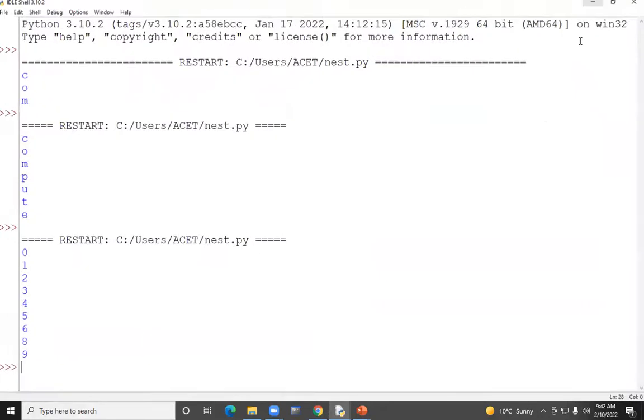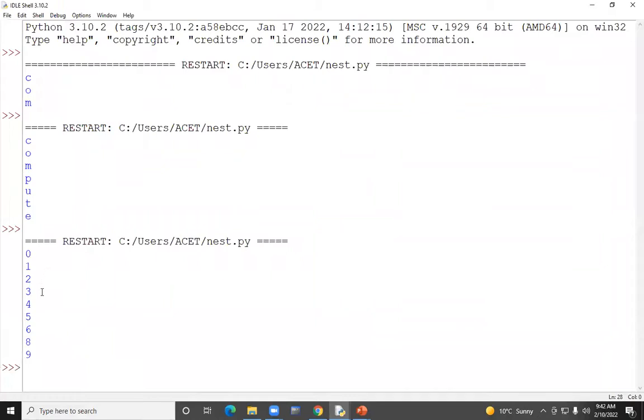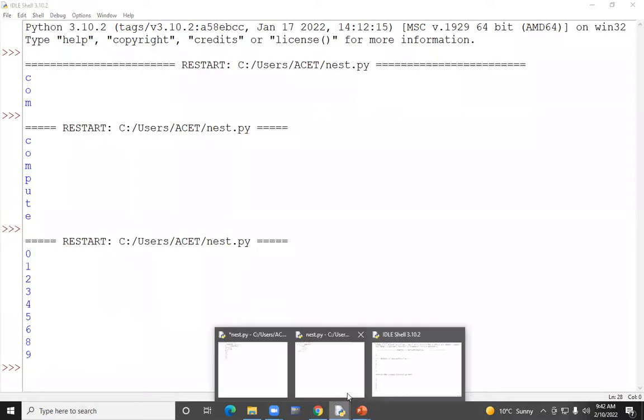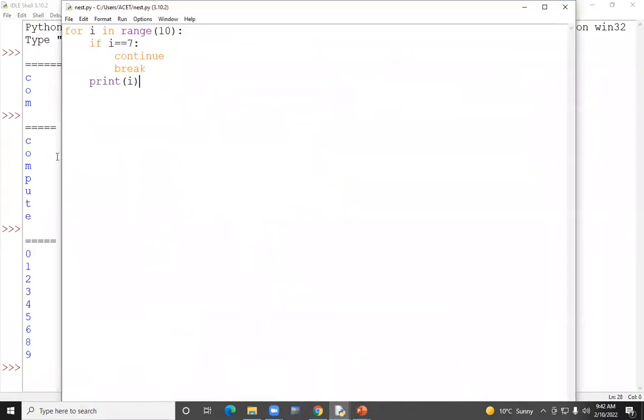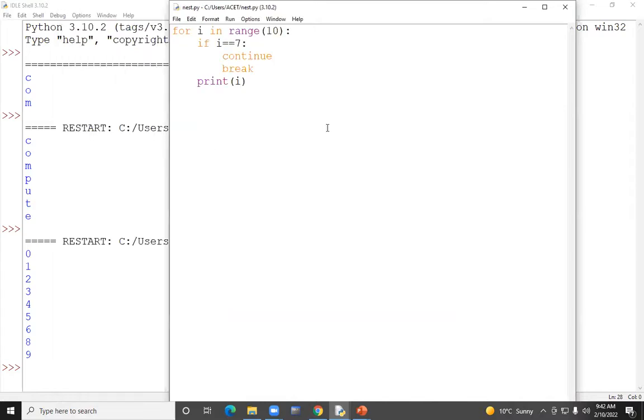The output is 0, 1, 2, 3, 4, 5, 6, but 7 is missing. Even though you have written the break statement here, it will not work. The purpose of continue is to skip the iteration where the condition holds, here when I is equal to 7.